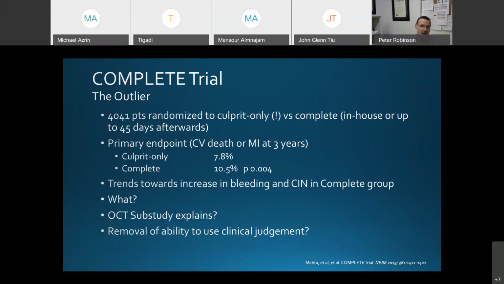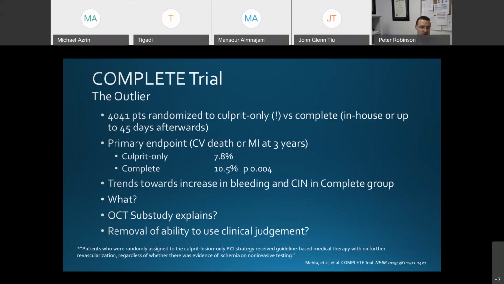I actually think that it also is possible that you're removing your ability to use clinical judgment, which is usually what drives folks. So again, if you open up their RCA, they're left with a 90% proximal LAD, even with anginal symptoms, unless it were refractory stage 4 anginal symptoms. Even with a large area of ischemia, you are not allowed to revascularize them. So this is really, I would argue, not the way practice is usually performed. Having said that, if you hold our hands tight and you can't do anything, no matter what their symptoms are or their stress test afterwards, you can't do revascularization, then yes, there is probably a benefit of doing everybody.